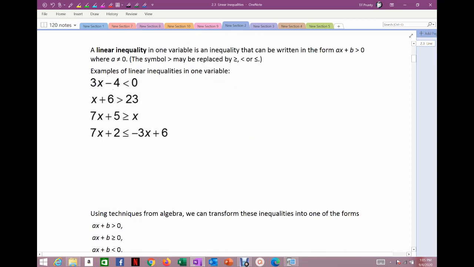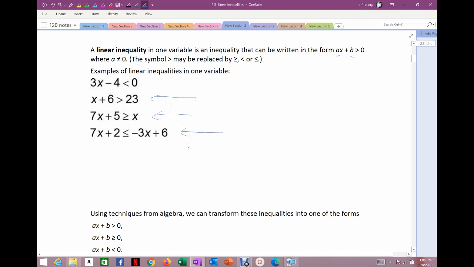A linear inequality is whenever I have an inequality where I can write it in the form where I have one variable part, which we're writing as x here. I can combine all my terms to get down to one x term, one variable term, and one constant. And I can set it greater than, or not equal to, I can put my inequality on the side of 0. So it'd be greater than 0, less than 0, and so on. The following examples are all examples of linear inequalities. The first one is the case where it's in the form ax plus b less than 0. But the rest of them are also linear inequalities. I just have to do a little bit of manipulation to get them there.